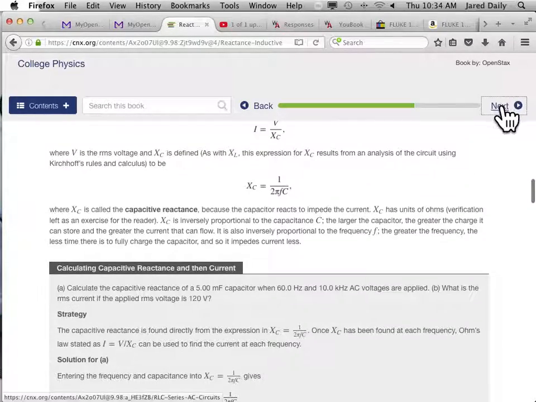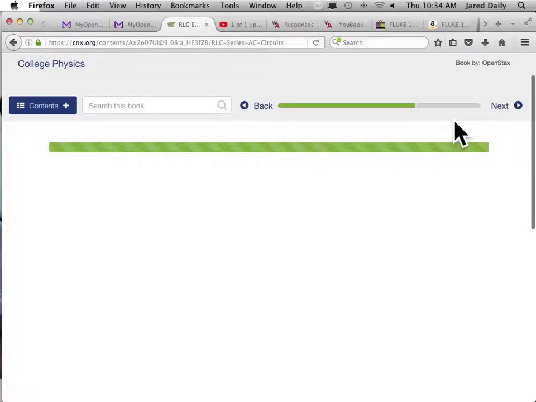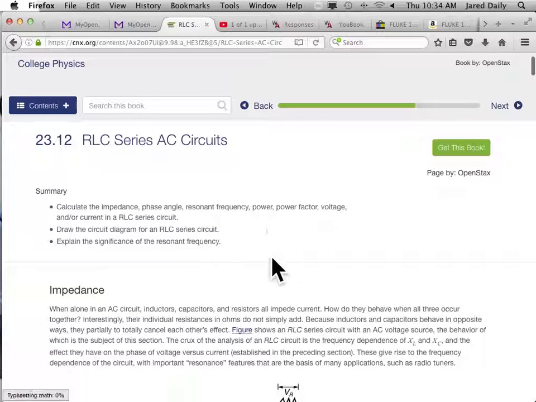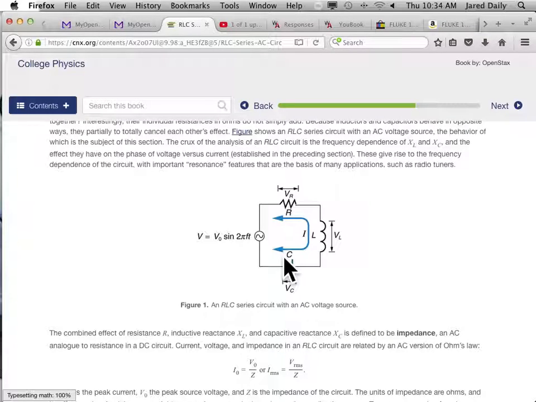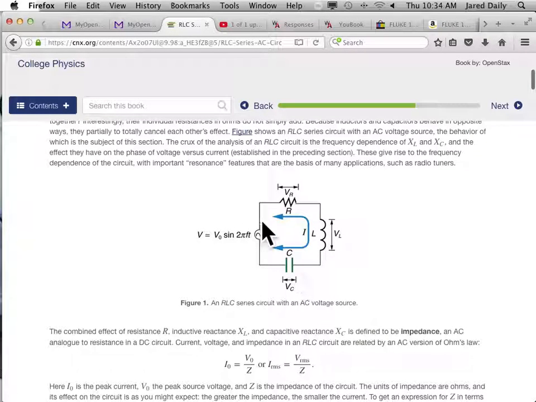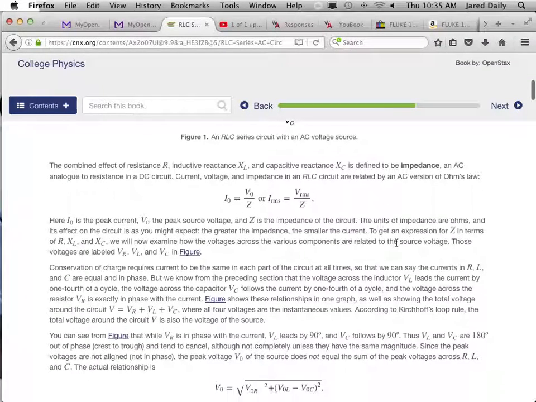And that's what we're going to try to do in this last section, where we talk about the RLC circuit. So RLC: when you put a resistor, an inductor, and a capacitor in series with an AC source, then you can put just the right frequency through to get the maximum amount of energy out. In fact, what you're really going to do is store a maximum amount of energy in here as that current goes back and forth and back and forth.